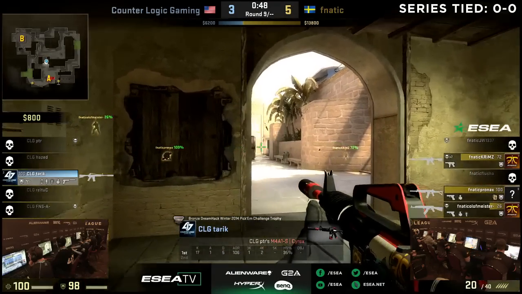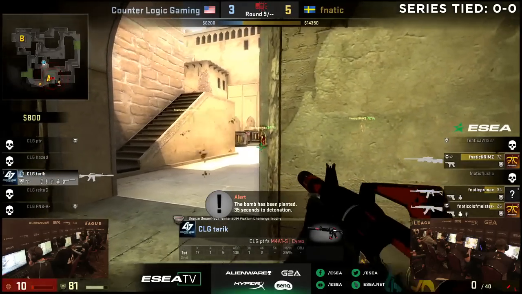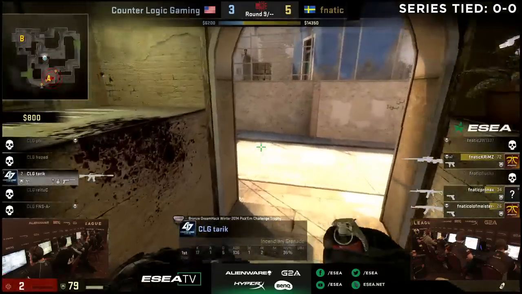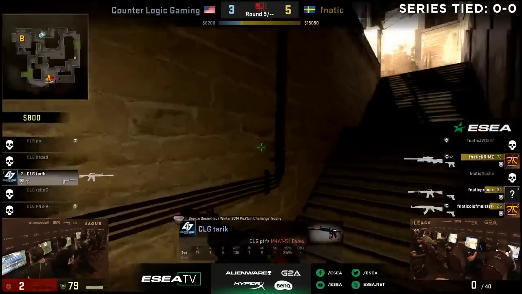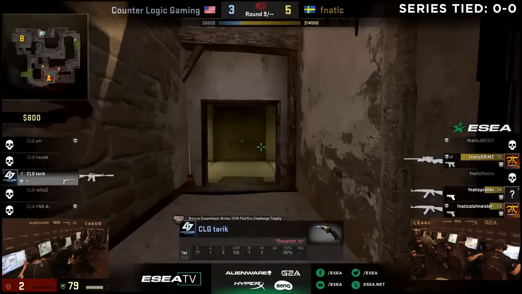It is on the back of Pronax, who is going to plant it at the default bomb plant spot. Peeking out now, though. Pronax going to go to battle. Tarek not able to connect with that spray. Smokes himself off, maybe try to get himself out of dodge and hang on to that rifle, and somehow avoids the bullets. 2 HP. That's insane. If he's able to get away with this one, you can count his lucky stars on that. I can't believe they didn't spray him down through the smoke.